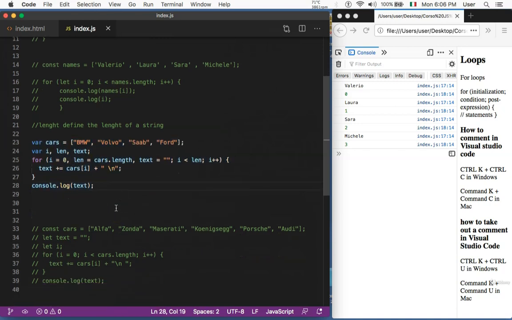Here we have a variable cars, and we have BMW, Volvo, Saab, and Ford, and we have something similar, put in a slightly different way. We declare variables i, len, and text.